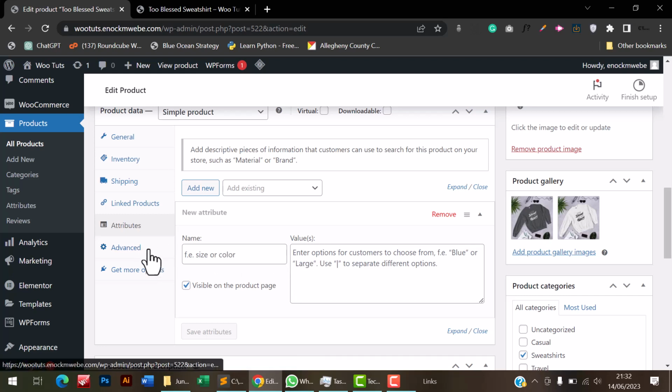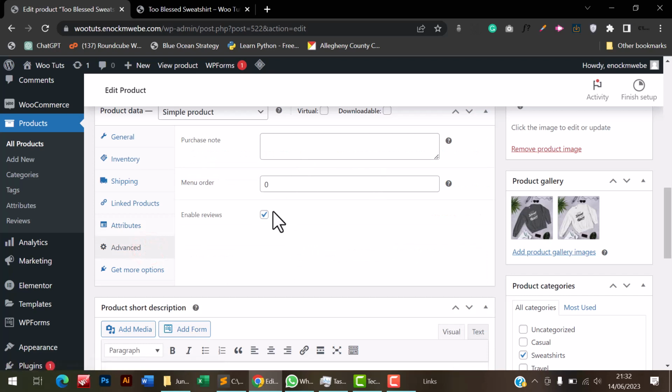Then also these attributes, we're going to handle them. Then here, maybe a purchase note will be like, thank you for the purchase. We will be sending you tracking information shortly.